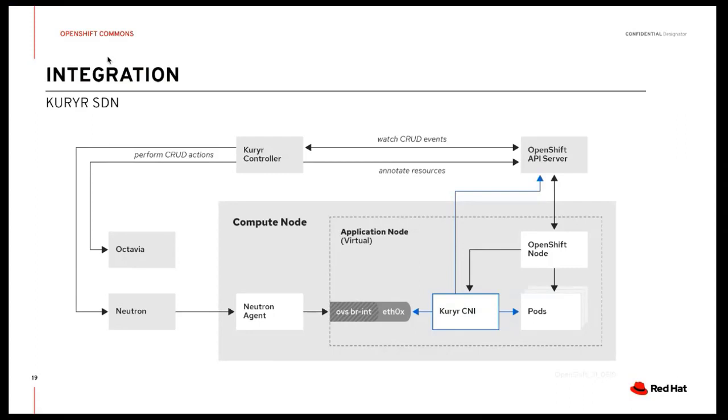One thing I will point out about this is that although there's a Kuryr CNI pod running on every node, in this reference architecture, and it's mentioned, there's only one Kuryr controller pod. So if anything happens to the infrastructure node that's running the Kuryr controller pod, the networks should be fine, but new requests will be queued until the Kuryr controller pod is respawned on a different application node.